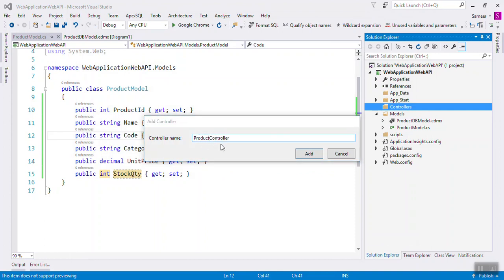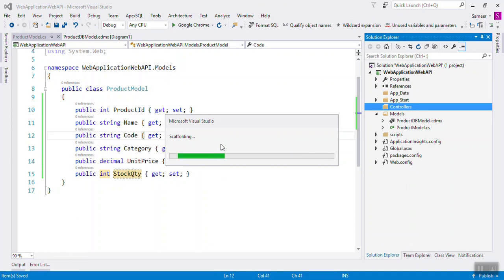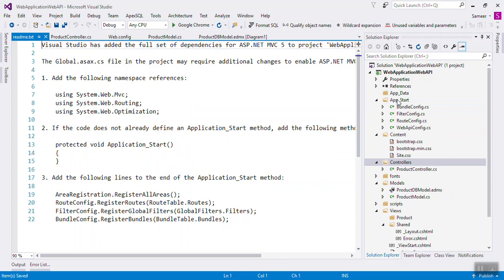Make a product controller. One more thing needs to change in App_Start routing, because in Web API it's mentioned as slash api and slash controller.